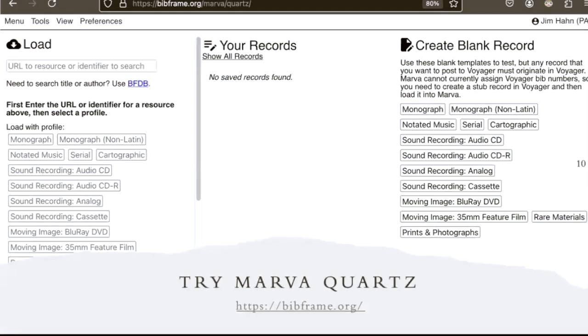So in terms of BibFrame editing, there are several editors available. I'm going to talk about the Library of Congress editor. There was some recent work towards the end of 2024 where Marva Quartz was presented at a BibFrame tactical meeting.